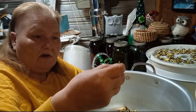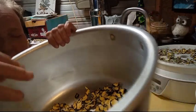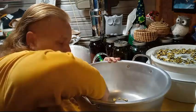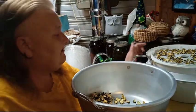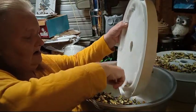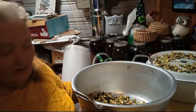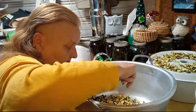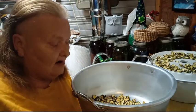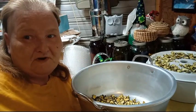And you see, it just, let's see if you can hear that. Hear that snap? Now I have broken them up a little bit while they were dehydrating. But other than that, when you stack them like I did in the trays, they'll pretty much separate on their own. And I will bring you back as soon as I get all the trays of this zucchini done, and I get a little more work room. See you in a bit.